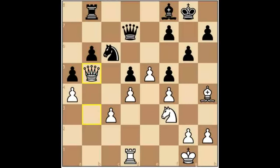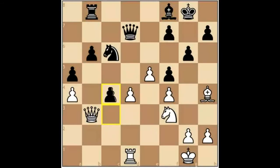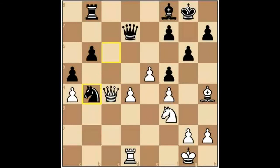Now, if we go back just for a moment, you might be wondering why a move like c4 is not good in this position. Well, simply put, because after d takes c4, queen takes c4, knight b4, then this pawn here comes under attack and needs protecting. And after white protects this weakness on a4, black will have time to blockade the d pawn and prevent it advancing from d4 to d5. So this is the reason why c4 wasn't played immediately.